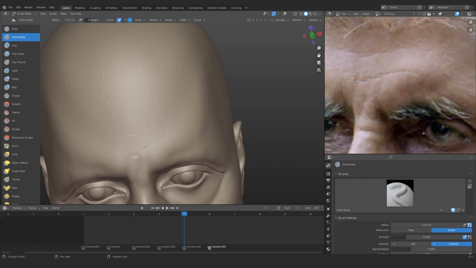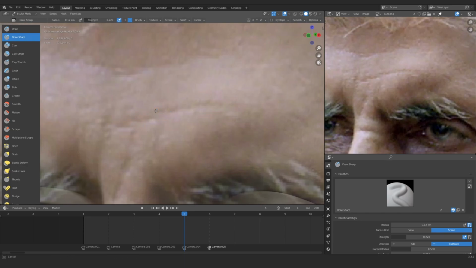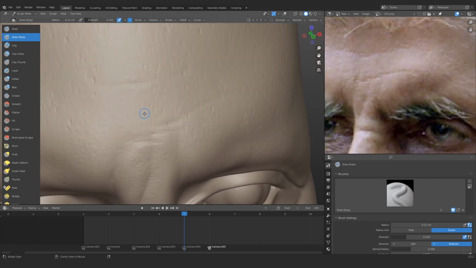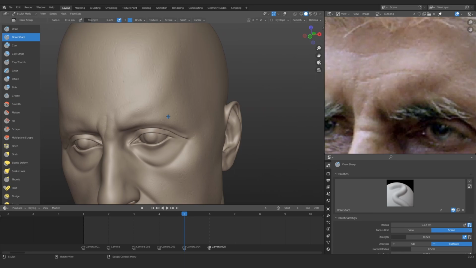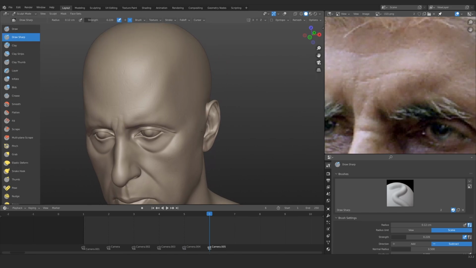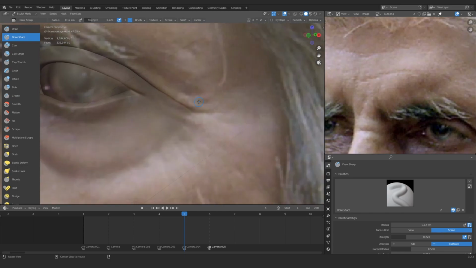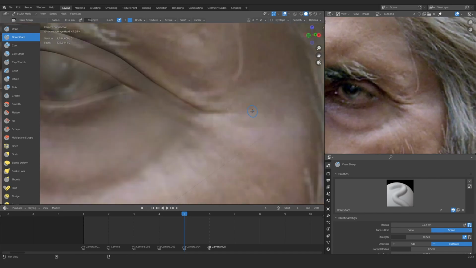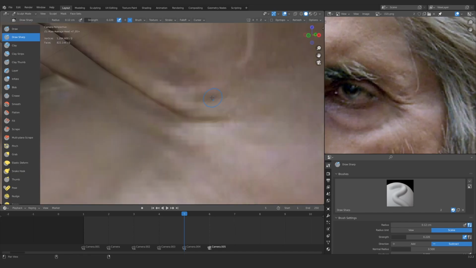You can see that I'm actually showing you that this is not a continuous line, and I've already talked about it before. In the skin, whenever you are connecting the pores as well, you don't want that to be a continuous line. You actually wanna break up these lines in several parts. I mean, there is a possibility that there are gonna be continuous lines, but you need to make sure that you have a proper reference for it. In this case, you can clearly see that these lines on the forehead are not actually continuous lines. So yeah, now that we don't have the symmetry, I can actually just create these wrinkles as well. So you can clearly see that's what I'm doing.